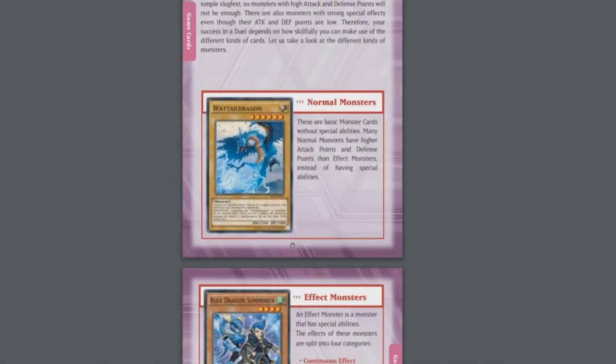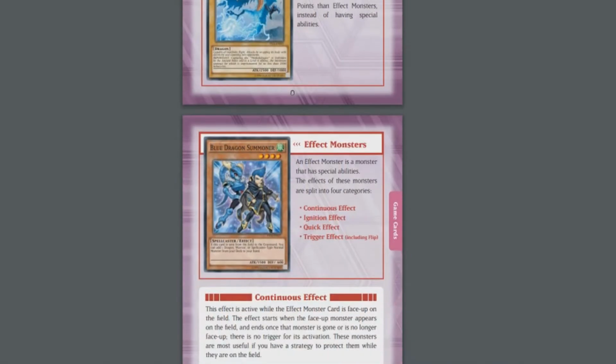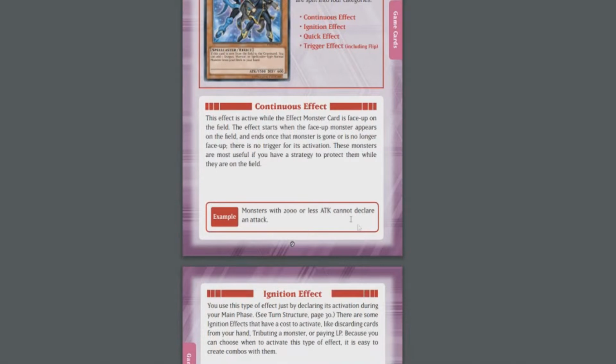So there are normal monsters, which are your vanillas. They have no effects. Then there are effect monsters, which have effects, and they come in 4 different types: continuous, ignition, quick, and trigger. So continuous effect. This is an effect that's active while the effect monster is face-up on the field. The effect starts when the face-up monster appears on the field and ends once the monster is gone or no longer face-up on the field. There are no triggers for this activation. The monsters are most useful if you have a strategy to protect them whilst they're on the field.